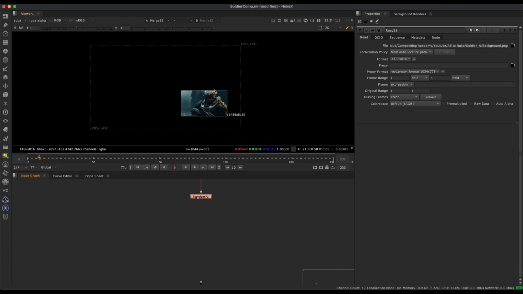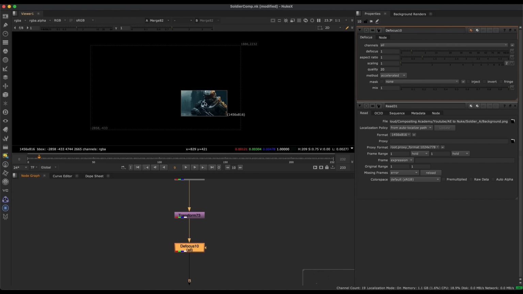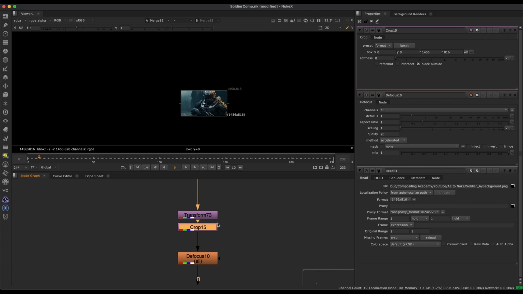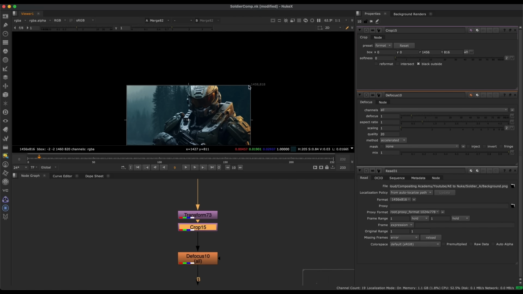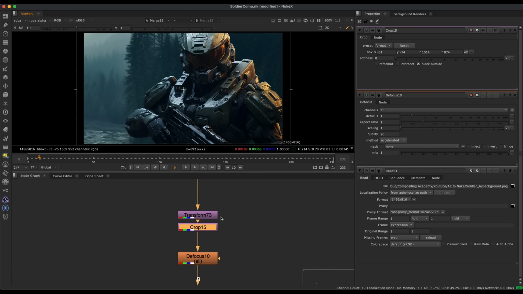As soon as we scale that picture up, we're going to have a really, really big bounding box, and we don't really want that, because if we add a defocus node, which is kind of like a blur but acts more like a camera defocus, it's going to defocus all these pixels out here, and that's going to waste a lot of computer memory. So what we're going to do is add a crop node after the transform, and then just pull that a little bit outside the edges so that we don't run into the issue that we talked about earlier.